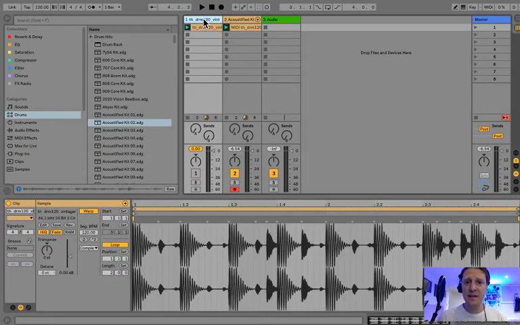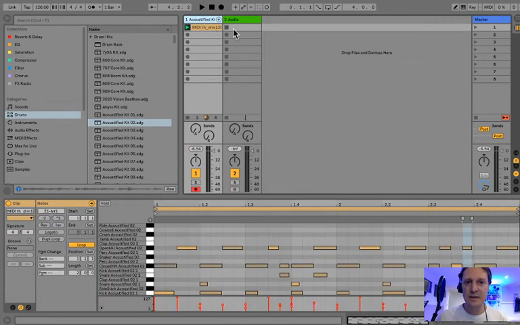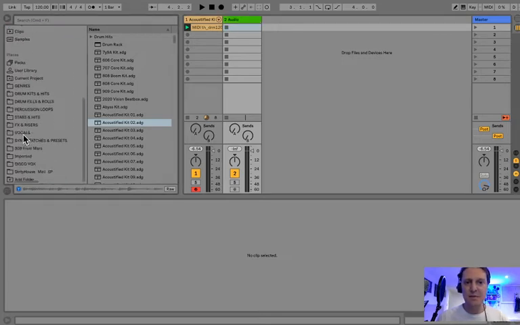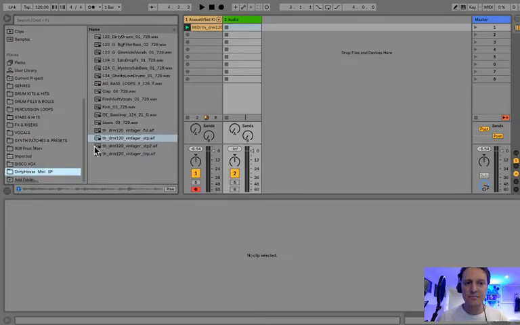We're going to do the same thing, but this time, I'm going to delete that audio channel now. So we're just left with MIDI here, and we're going to choose a bass line. Let's do the same thing with a bass line this time. So let's go to that folder there, and then let's find, let's see if there's any others that we could. Would that one work? Fresh. Let's try that one there.